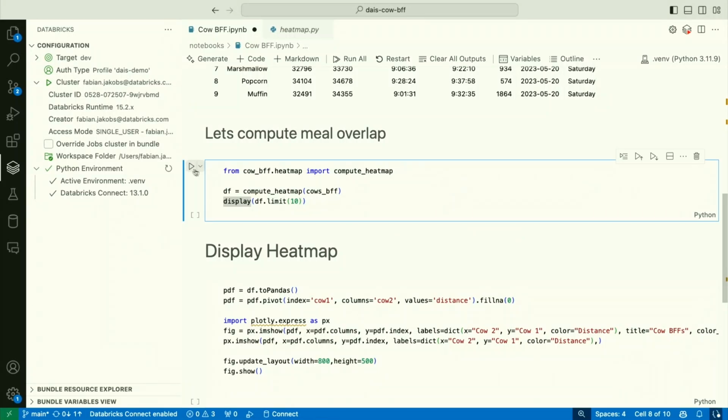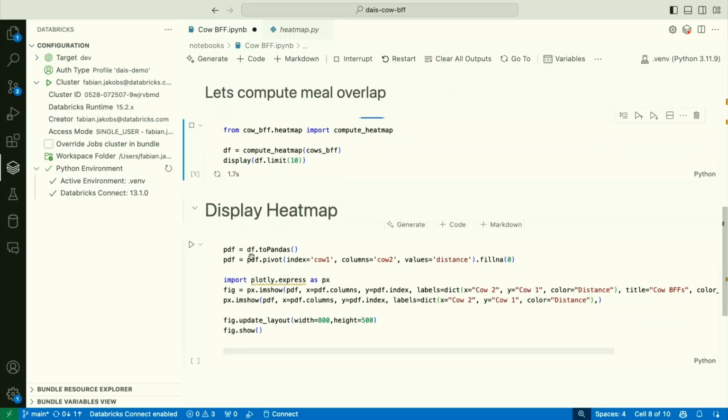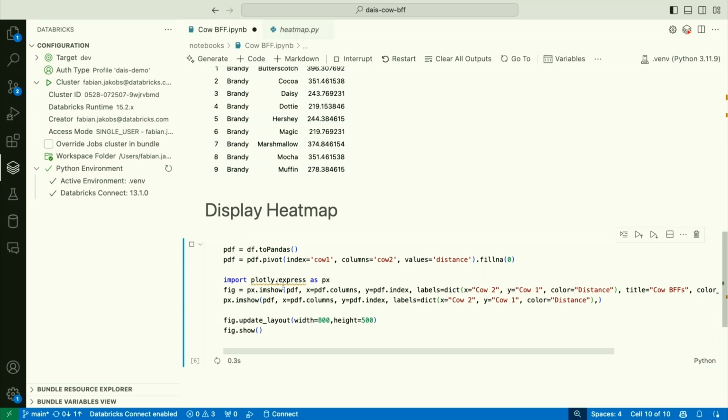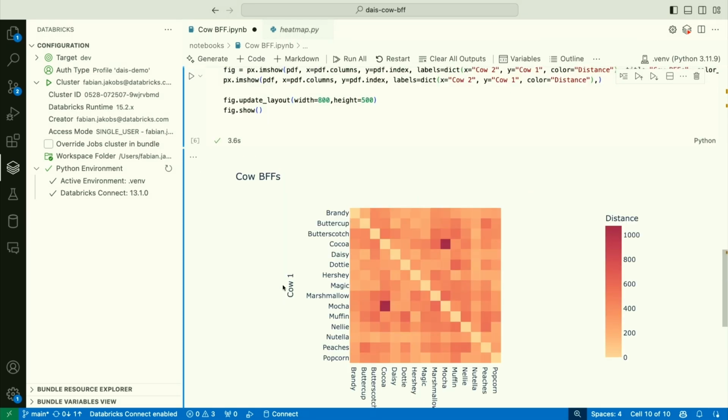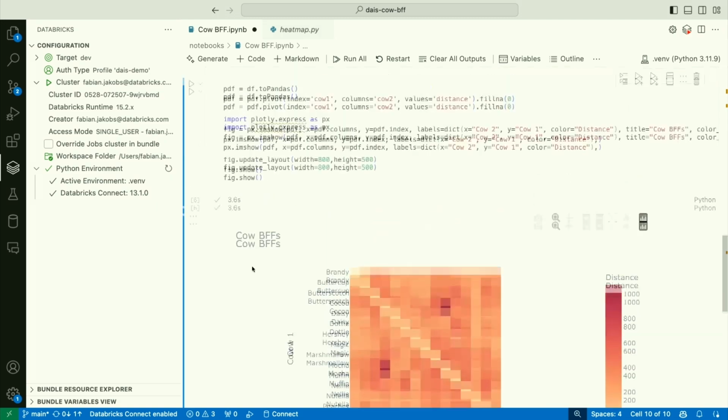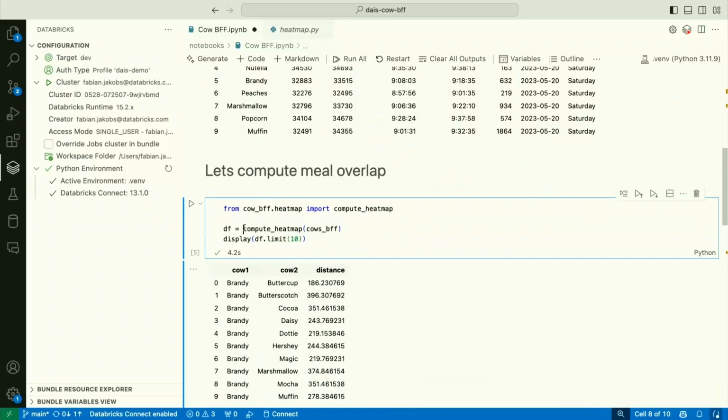Right, and then we can compute the heat map, and then we display the heat map. Right, so now I can go back and forth. I can do really interactive notebook development, the same way you would do it in the Databricks product, but you get the extra language features, you get Copilot and code completion, go to definition, all of that. What you also get, which is very often requested, is you can debug this thing, right? So I set a breakpoint here, I said debug the cell.